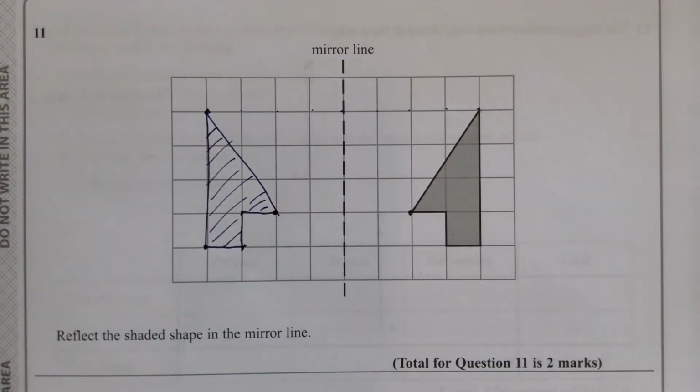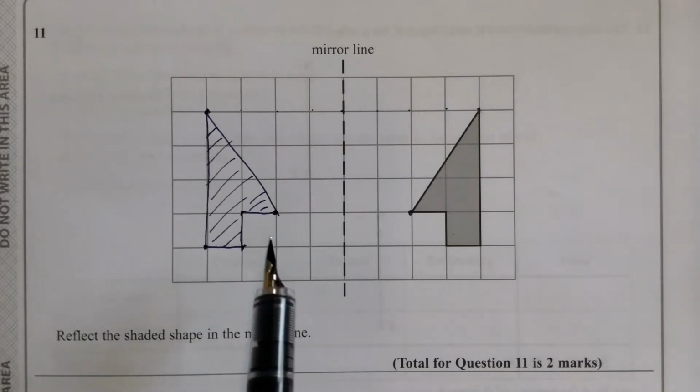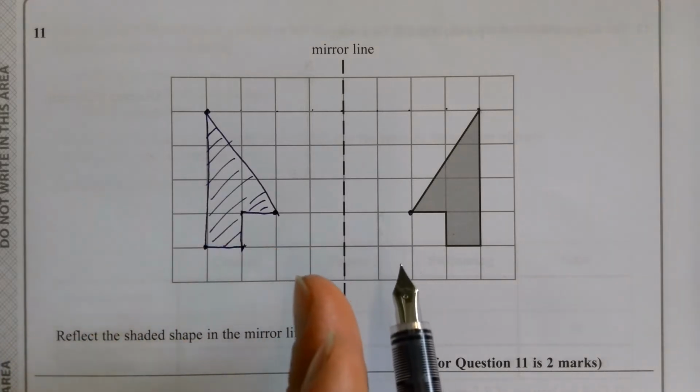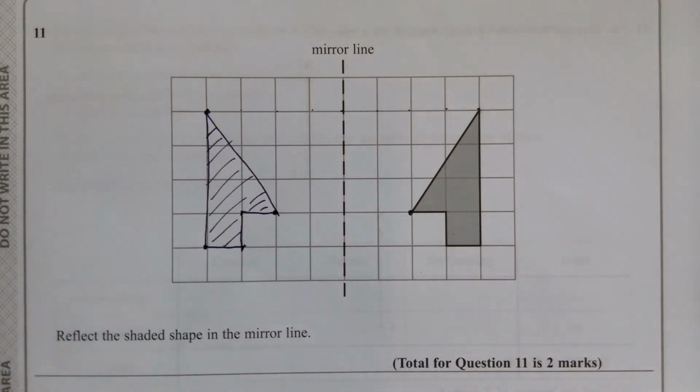Okay, now you're going to get one mark if you've got at least two of the points in the right place, or if you've got it looking right, but it's shifted one over to one side or another. As long as you've reflected, that gets one. It's got to be in exactly the right place like that for two.